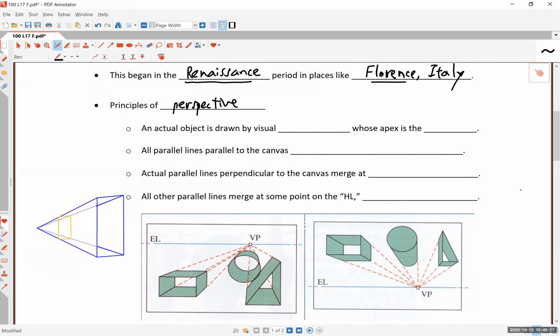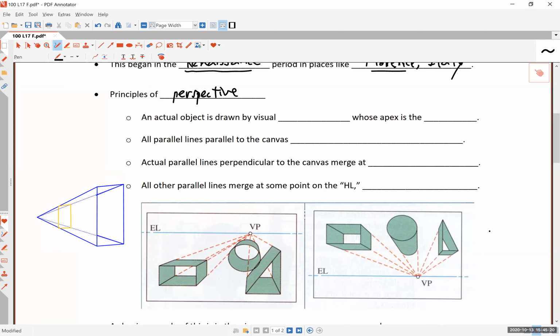Okay, let me explain what's happening here. An actual object in the three-dimensional world is drawn by what we call a visual pyramid. You may have heard about these things. You see a pyramid here. Here's your eye. I, by the way, am no artist, even though I'm talking about art today. So here's your eye, and here's the apex of the pyramid. And the object is, maybe let's draw a little trash can or something like that. So you have a typical trash can, and you have a lid, and this is your trash can.